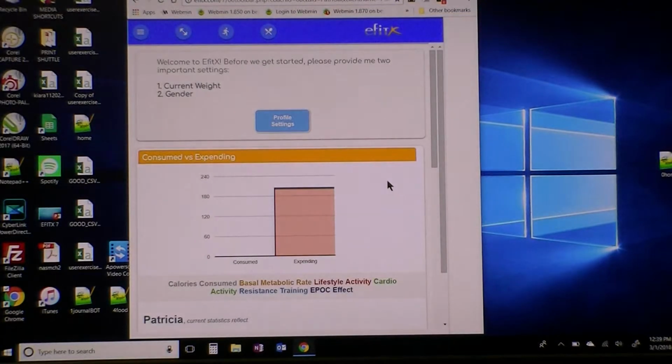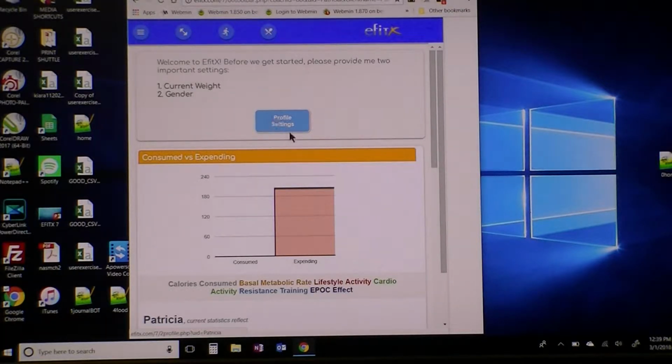All right. So see this top message? If they're a new user, the first thing they need to do is put in current weight and gender. That's important because the analytics later has to compare you between male and female. So it has to know if you're male or female, and your current weight, to calculate your calories, your goals, and how much you should be lifting. It will display how you compare to other people in what they're lifting.